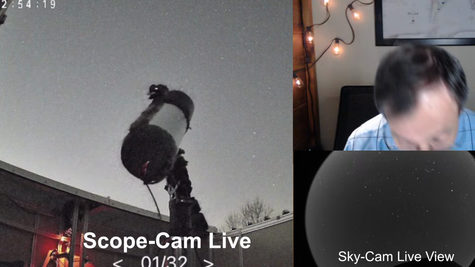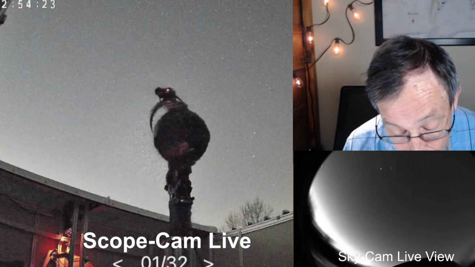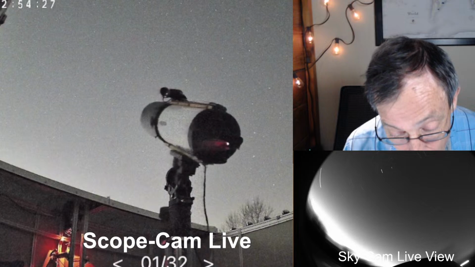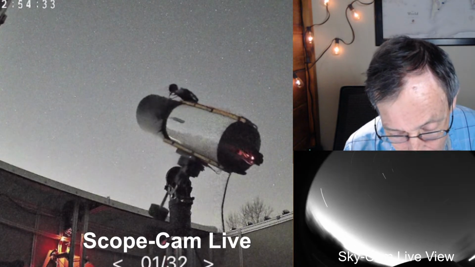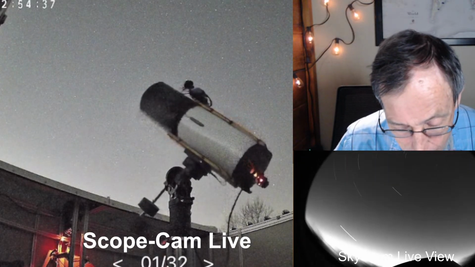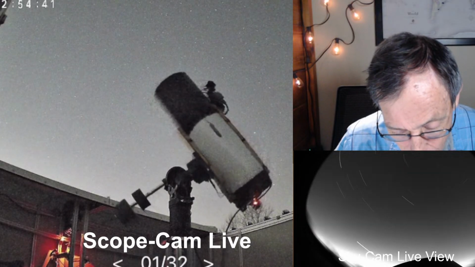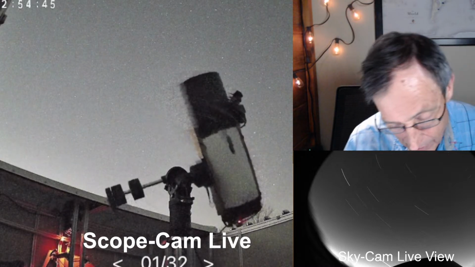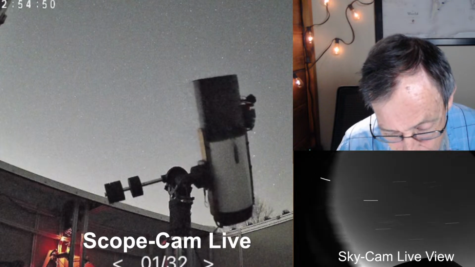Boy, it's a beautiful view of the sky tonight. I know that in that view with our night vision camera, the sky looks brighter, but that's just from the light dome of the city light pollution. There go the weights coming up now. Weights are west, and the telescope is east. So we're past the meridian.